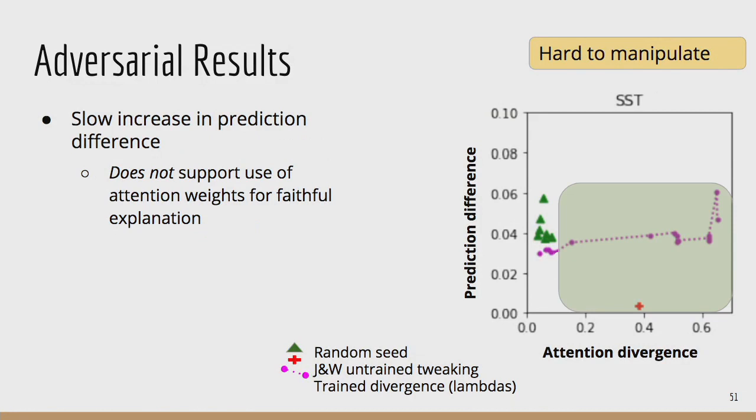Now, of course, in both of these cases, you could argue that, again, this y-axis is quite small, and also we didn't test for prediction flipping, which is something that might be interesting to see. These are the scores, but how much do they actually change the predictions of the model?